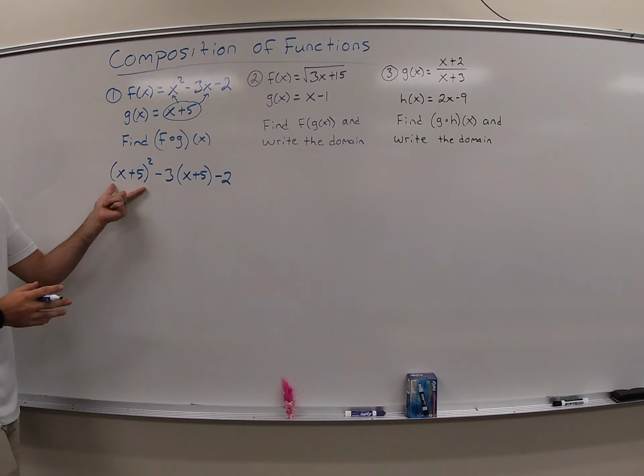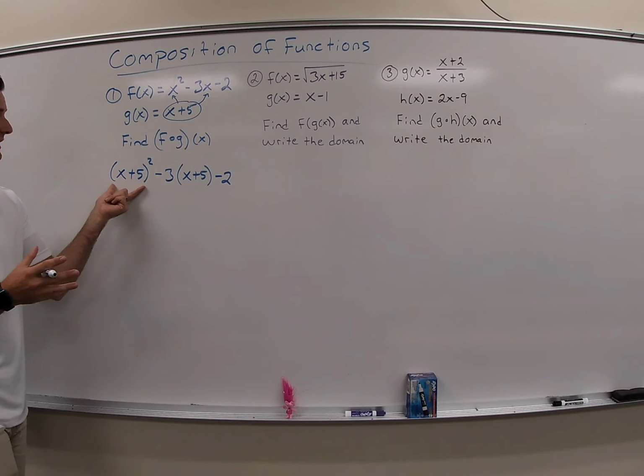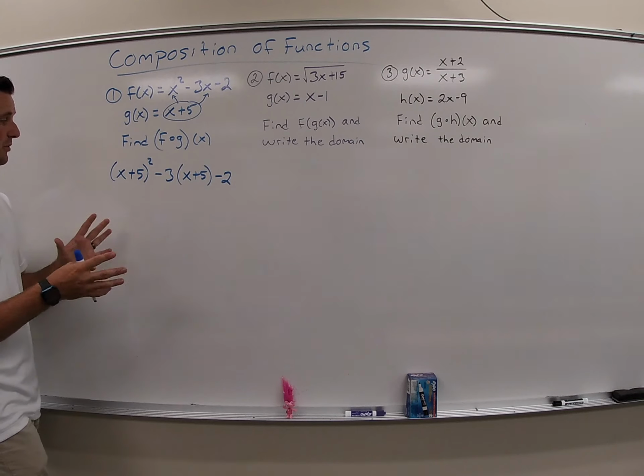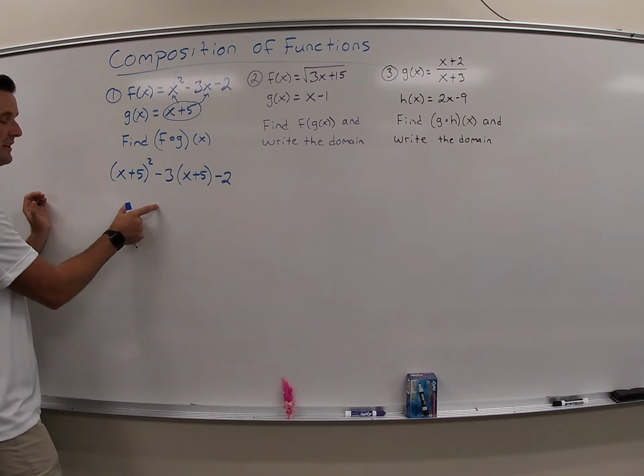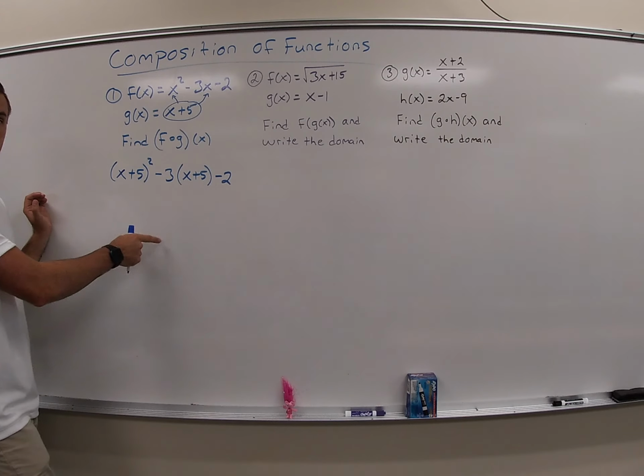Now, there is a shortcut that you could use for this. A common mistake people make is they say x squared plus 25. I'm going to go ahead and use the shortcut. If you are not comfortable with the shortcut, that's okay. You can write this as x plus 5 times x plus 5, and you can go through the distributive property.